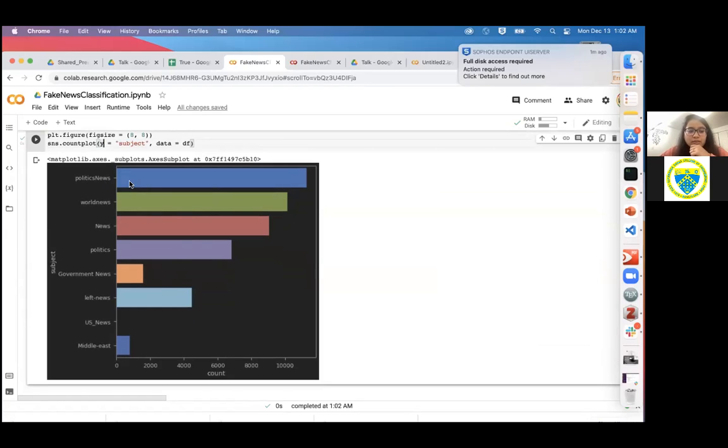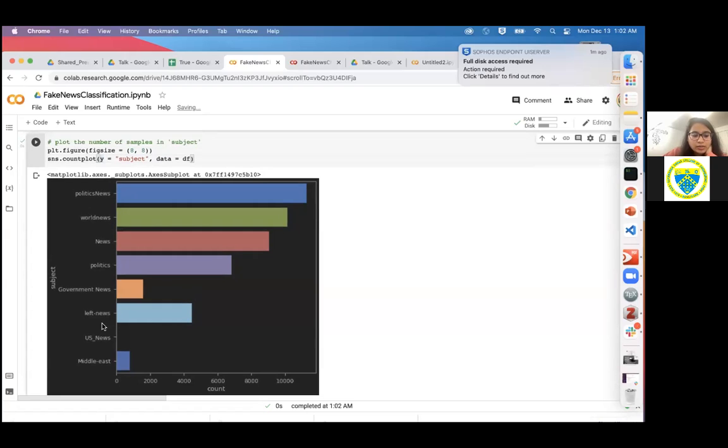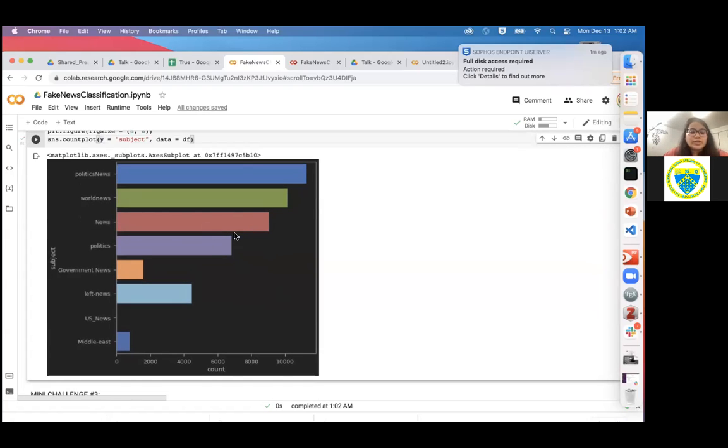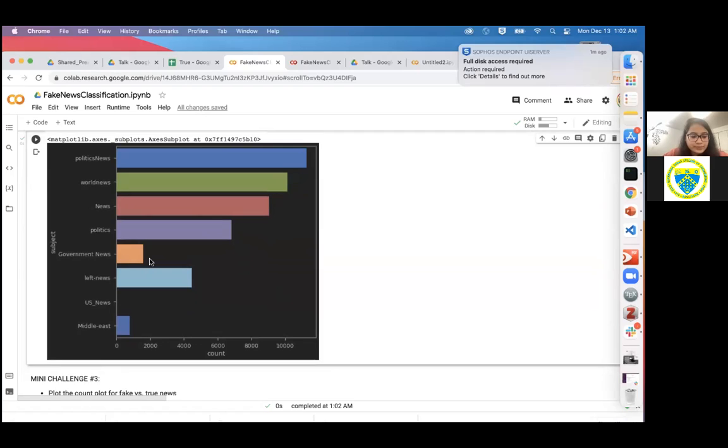in each category. So let's say in political category, there are more than 10,000 articles. For Middle East category, there are the least number of articles. For specifically US news, there are no articles. But essentially, all the other articles are indeed related to US as of now. So there are some world news articles as well, which are near to 10,000. And then there's the general news, there's politics, etc.